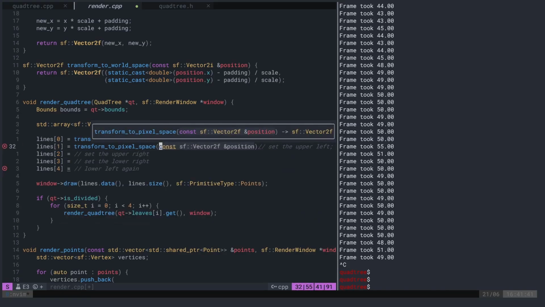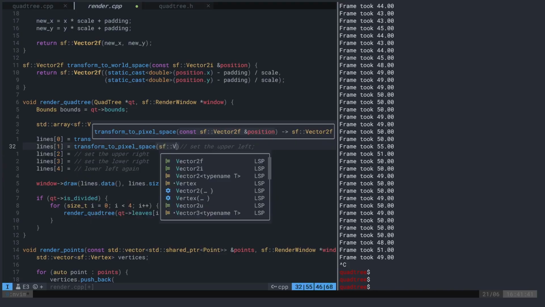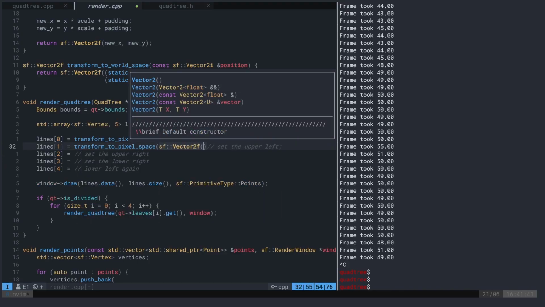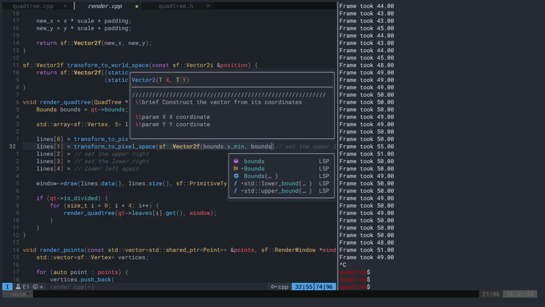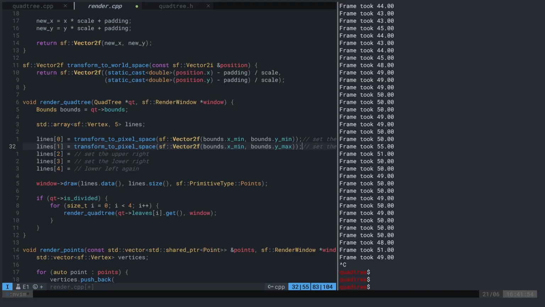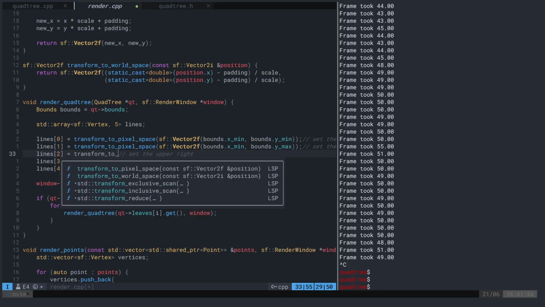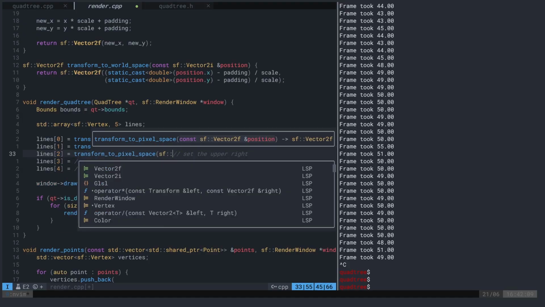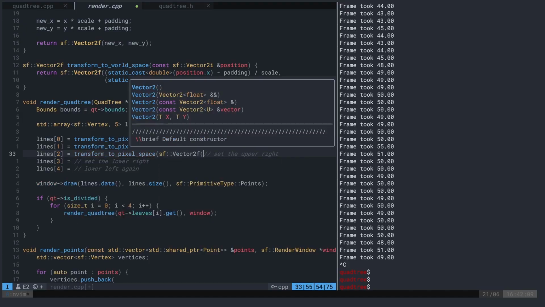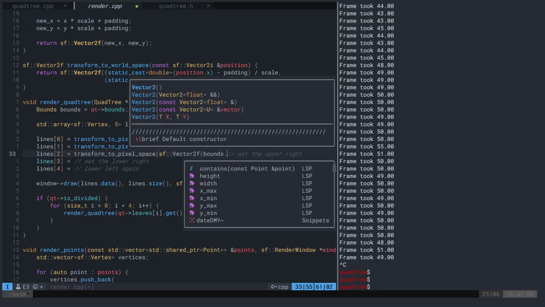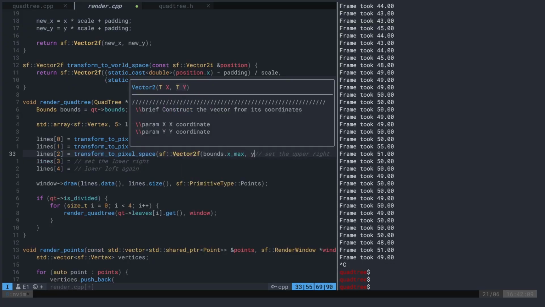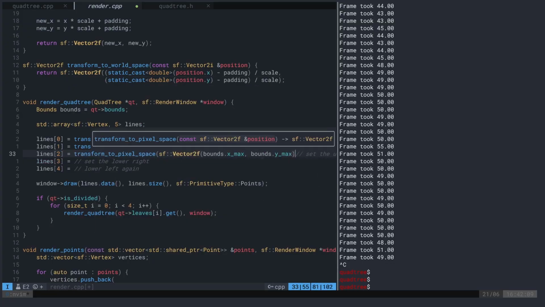So transform to pixel space. In this case, we want the upper left, so this is going to be bounds.xmin and then bounds.ymax. And then upper right is going to be bounds.xmax and then bounds.ymax.